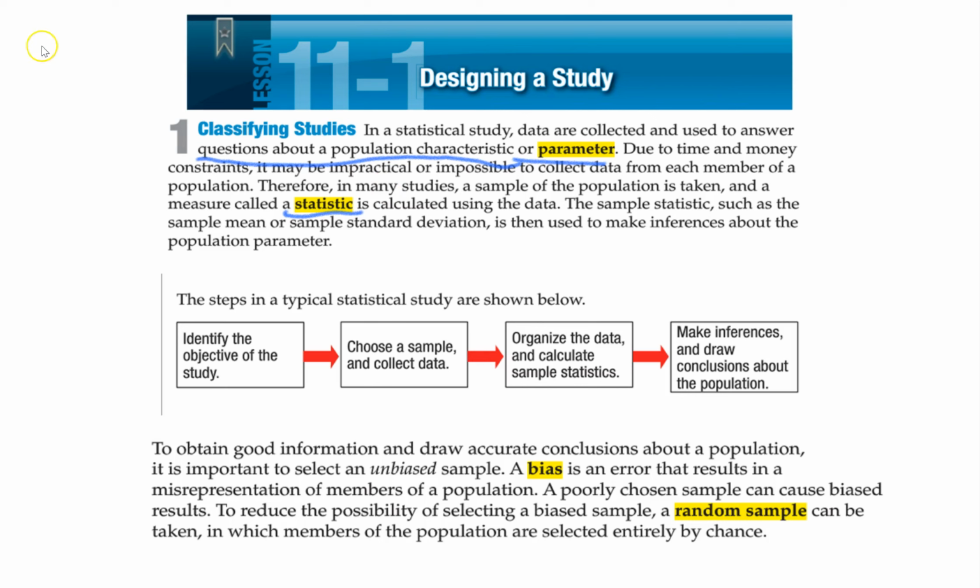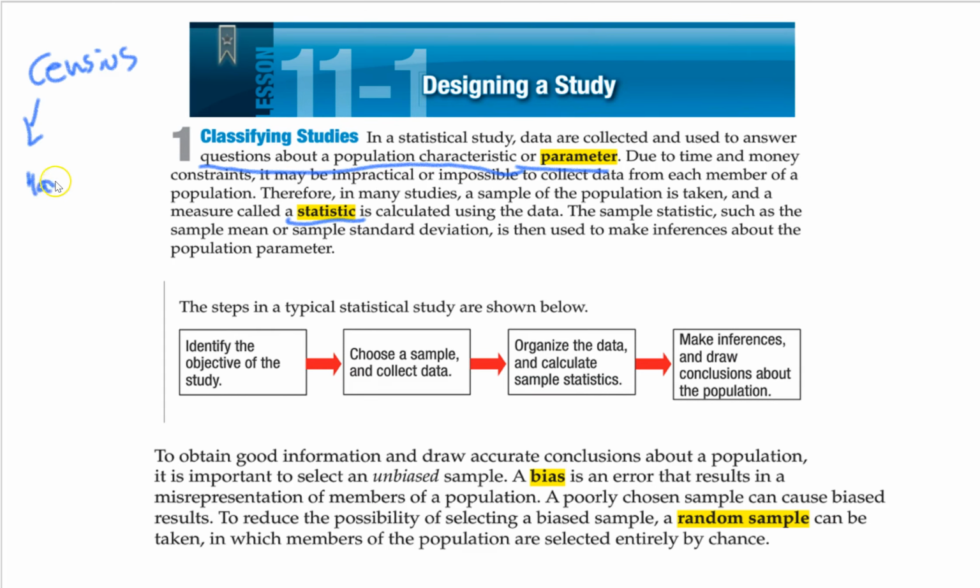So for example, the census. Right, that's where we try to count every single person that lives in America. Now, by law, we have to do it by hand. It takes forever, and it's not cost effective. So a lot of people would suggest we do a statistical thing. We take a random sample, and then use math to figure out what the total population is. So that's what a statistic is.